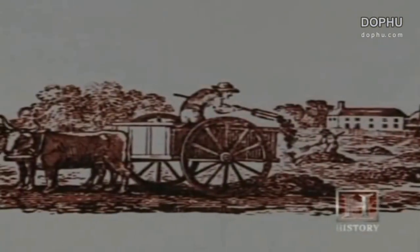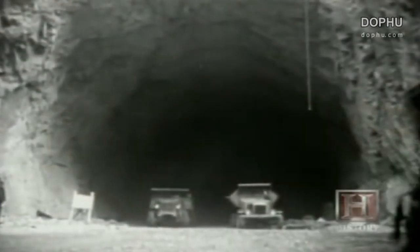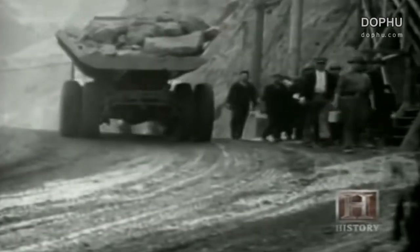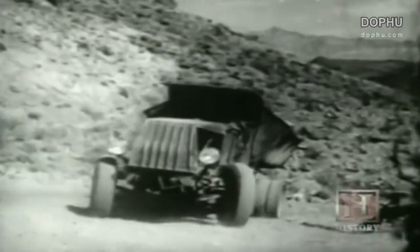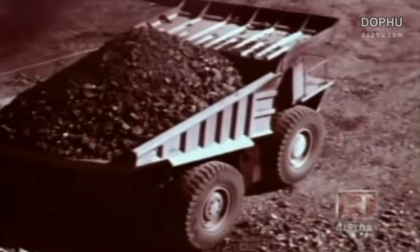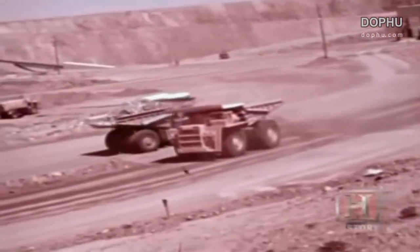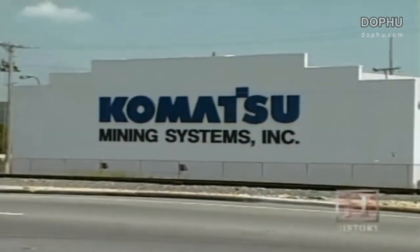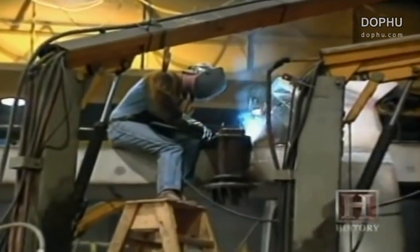Trucks evolved from old dump wagons of the 19th century designed to lift and dump their haul of earth. With the advent of the internal combustion engine, companies like Mack improved on the horse-drawn wagons. Standard trucks that worked standard jobs — even giant projects like the Hoover Dam — were small enough that they could weigh more than their payload. But when the truly gigantic off-road trucks began in the late 1940s, their much larger payload capacity made Letourneau's lighter design much more practical. After Letourneau retired, the company passed through many hands, including ultimately Komatsu, which now builds a vehicle with ten times the hauling capacity of Letourneau's first haulpak.